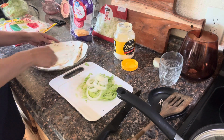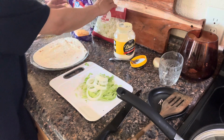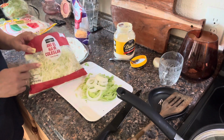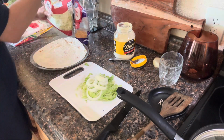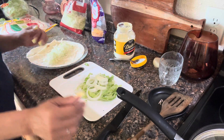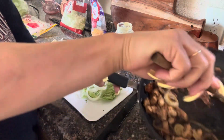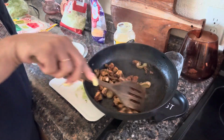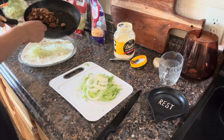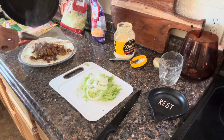So I love to use mayonnaise, especially Duke's Mayo, on the wrap first before I start building everything up. Okay, so we are now building this wrap, and it is going to be an open wrap. He'll fold it over when he starts eating it.